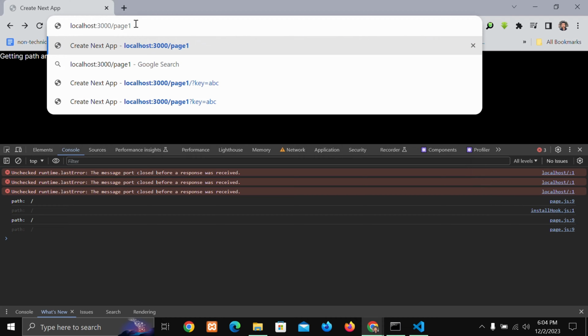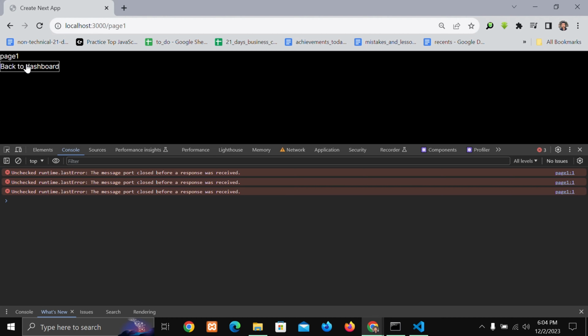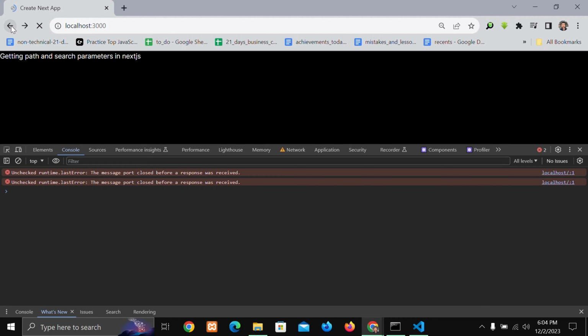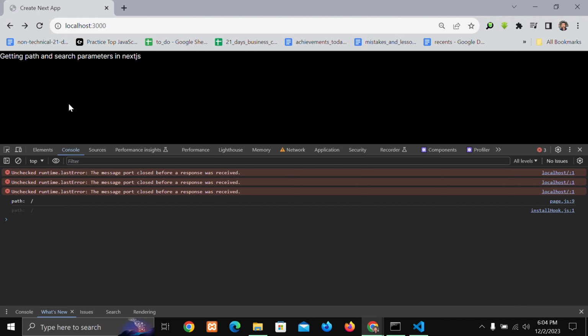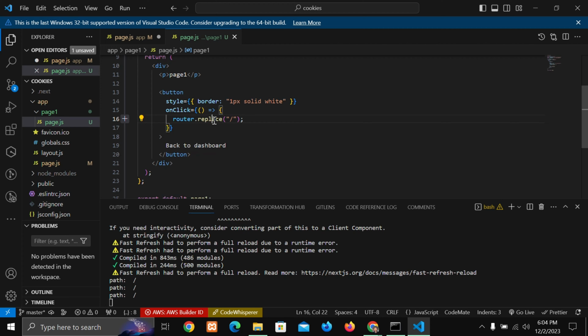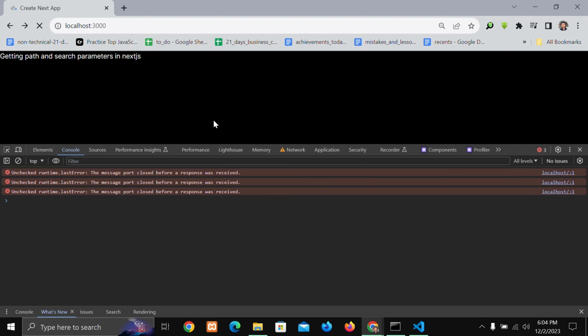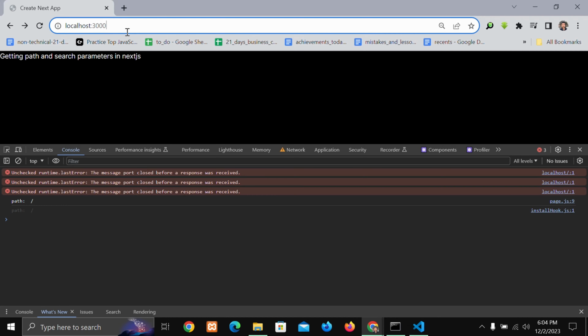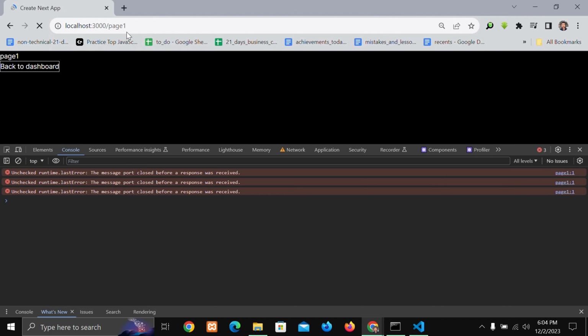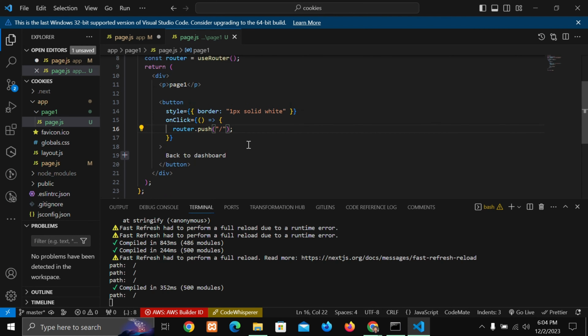I went to this page one, I click this button, and if I go to this back, it is not getting me back, right? But if I use push, I need to go to page one first, refresh this, go back to dashboard, and if I click this back button, it'll get me to that page, right? That's the beauty of push.